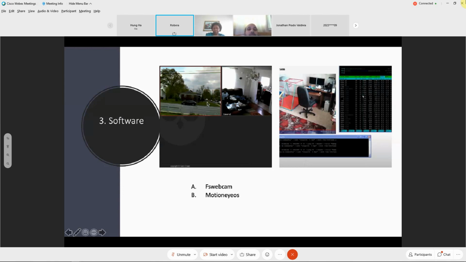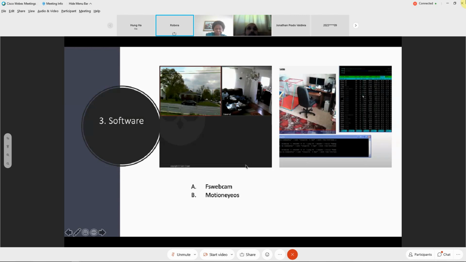So this one, Motion iOS, on the left-hand side, you have a display of your multiple cameras. Right here, you can see this is my house on the left side, and on the right side, this is inside the house, and that's me working on my project.